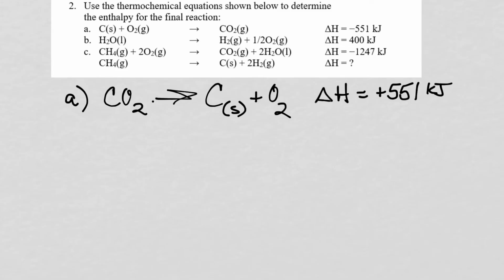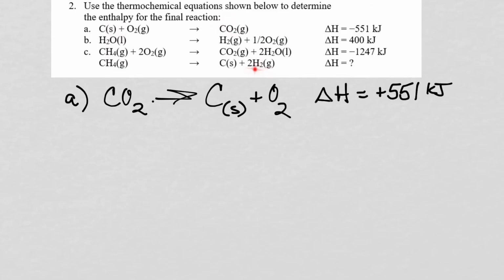Okay. And so there, for A, I'm done. Now I'm going to look at the next thing. I need 2 moles of hydrogen gas, and look and see if it exists anywhere. What you want to do is start with the unique things. Like in A, I started with carbon. It only exists in one spot, and that was in reaction A. So my only shot at getting 1 mole of solid carbon onto the product side is by flipping reaction A.